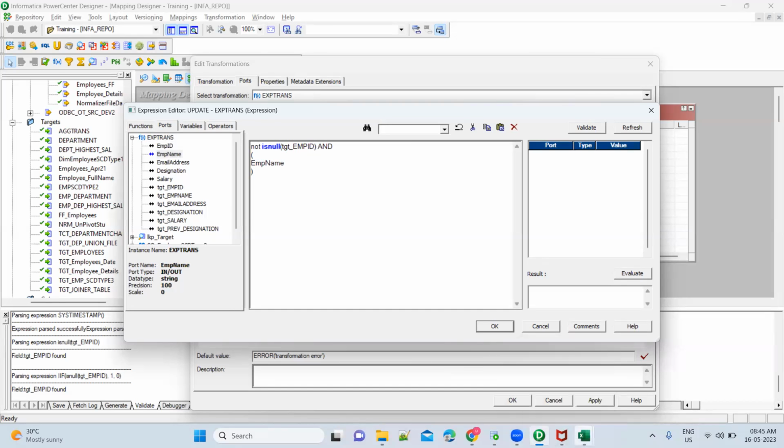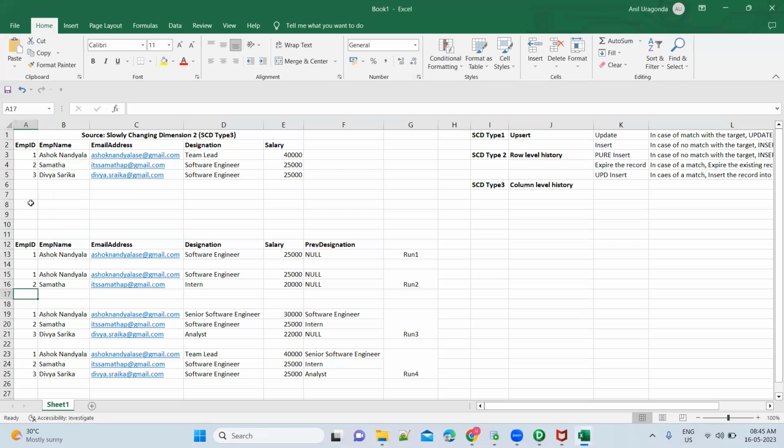For example, if you go here, now 1 is there. Is 1 matching with 1? Yes. So whenever there is any match, that means both will be the same. Your target employee ID is not null means both are matching, because you are joining using this column only. You need not compare employee ID. You have to compare the other columns.